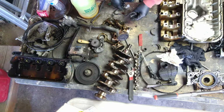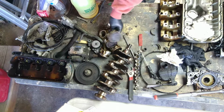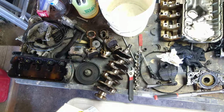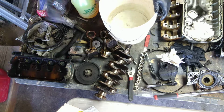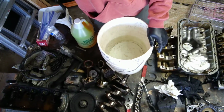So it said dilute one part degreaser, 26 parts water. So I had to get out the calculator, to be honest with you. I've got a 5 gallon bucket here, about halfway full of water. Try and give you a little better camera view there. About halfway full of water.